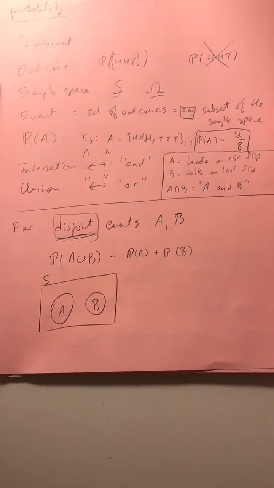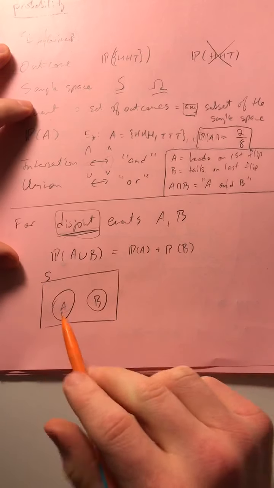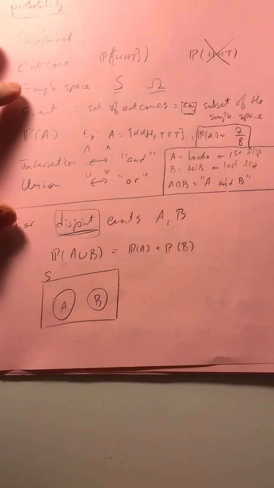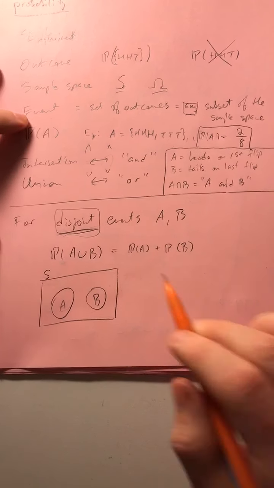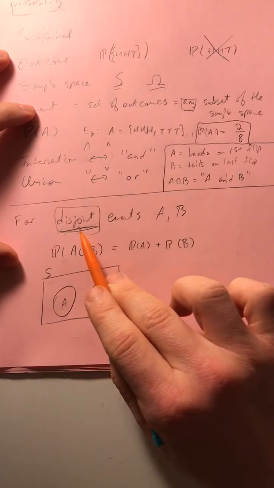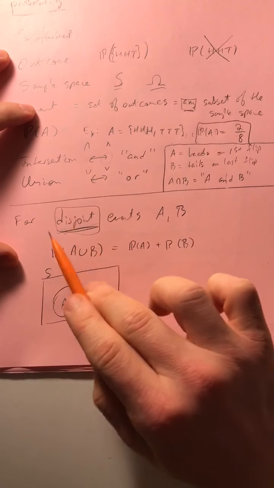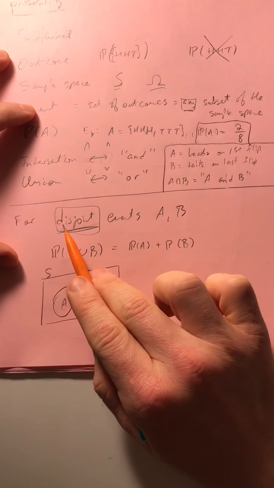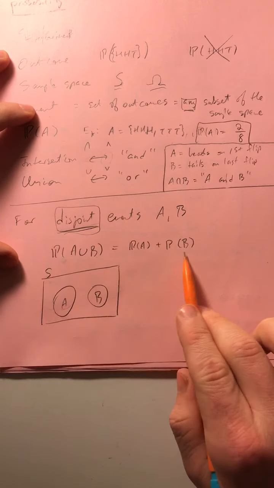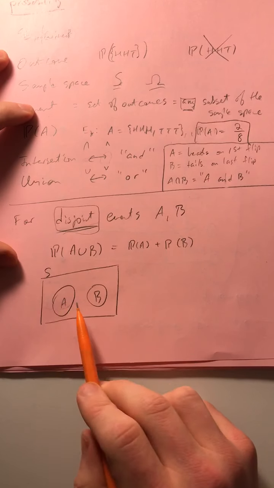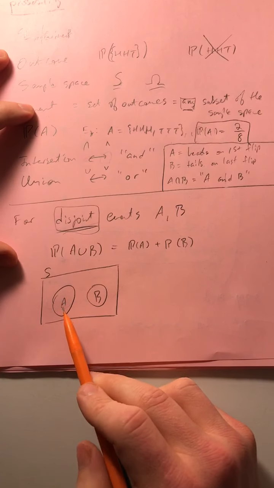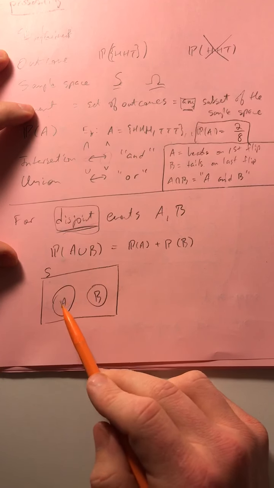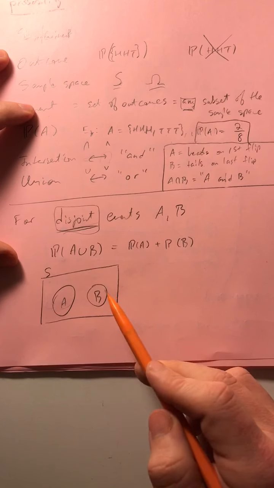So the first major concept here is disjoint events. I'm going to think about my events in event diagrams. I have S as the set of all possible outcomes, and A is some subset of that, and B is some subset of that. If I want to compute the probability of the union for disjoint events, and I've underlined and put a box around disjoint because it's important here, it's just the sum of the individual probabilities. So what's the probability that I observe one of the outcomes in here or here? Since there's no overlap, it's just the probability that I observe one of the outcomes in here plus the probability that I observe one of the outcomes in here.